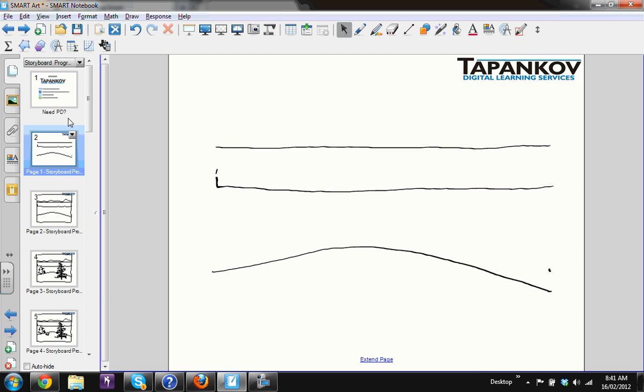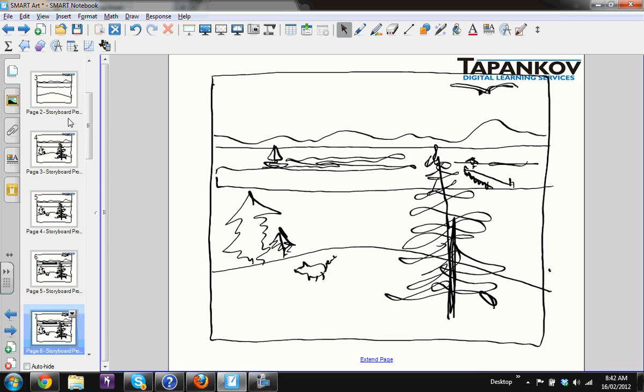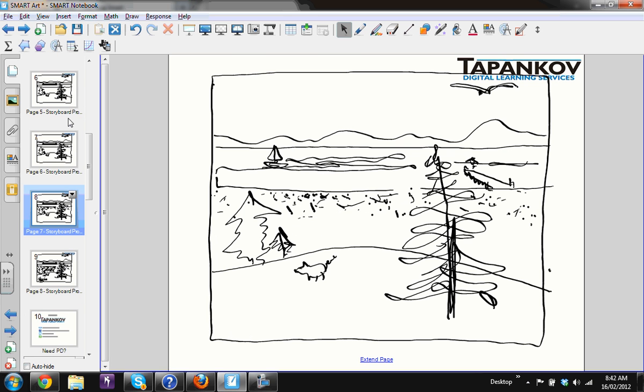If you are using Notebook consistently, and this is something that doesn't need a lot of preparation on your part in terms of Notebook, it requires preparation for the idea that you're going to record. Anytime you have something that has a progression in this way and you'd like to see it, it's kind of like the old kids' books where you had the little images in the bottom right hand corner and you flipped them really fast, they animated. This is the same idea, except Notebook lets you do that.